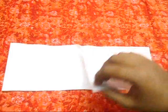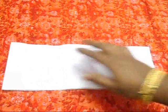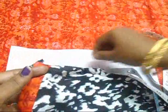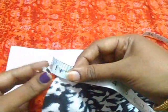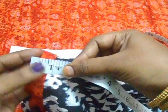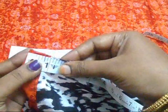Now I'm going to show you how to make the collar for this dress. This is the canvas that I folded in half, and this is going to be the folded edge of the canvas. Now we are going to measure the half length of the collar neck. This is going to be the neck that we sewed before, and with the help of your measuring tape you're going to measure the collar. Just make sure the tip of the tape is matching this end of the neckline.